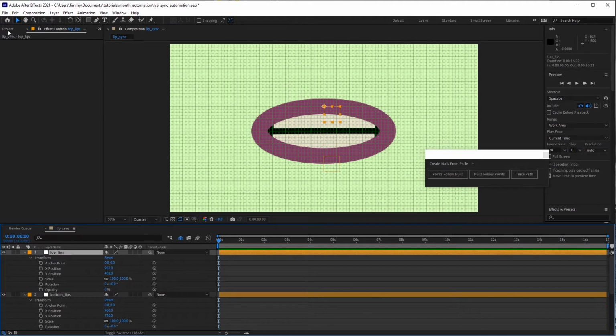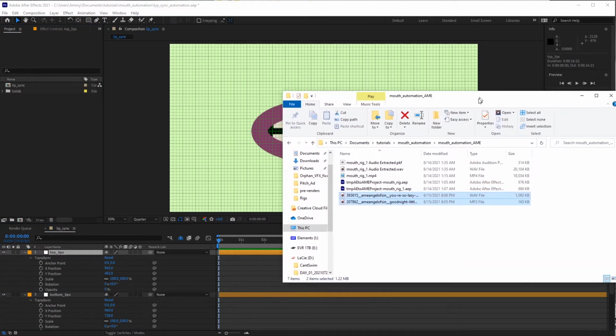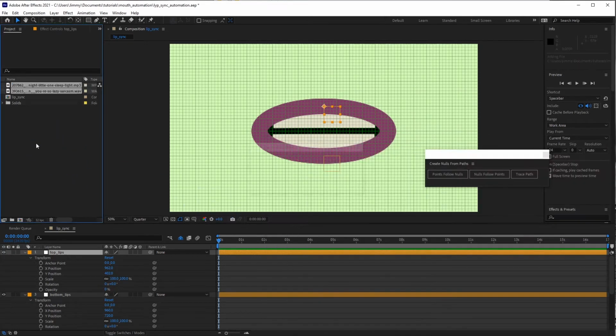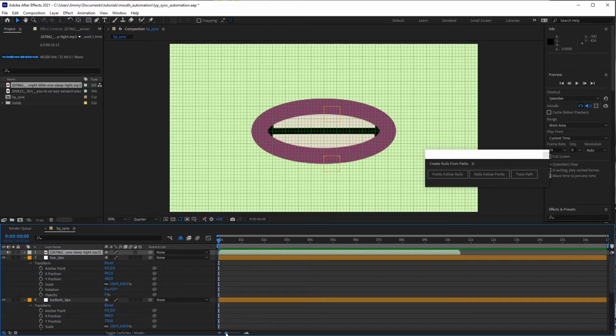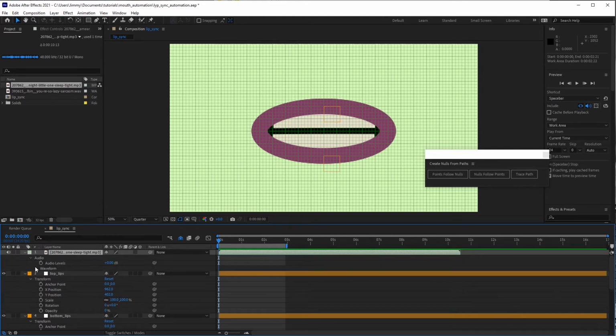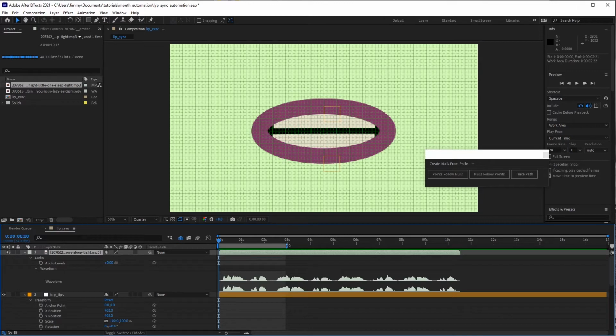And now I can drag in my audio. All right, bring that in. I have these two audio files that I'm going to be using. They're both free from freesound.org. I'm linking the author in the description below. Start with this one, dragging it in. I made this composition a little bit long, at like 17 seconds or so, and I'm pretty sure all I want is a small section of this clip, just for example purposes. So we'll run it right about here, and I'll play you the sound so you can hear it.